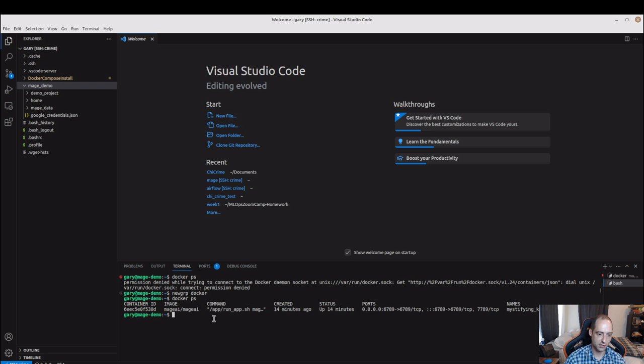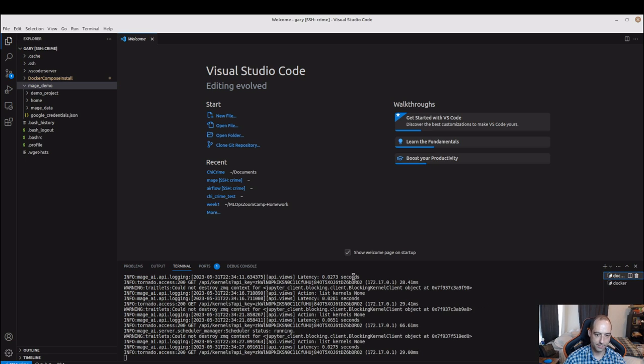We just need the first 3 characters. Nice little shortcut there. We want an interactive terminal. And I just want to make sure that the Google credentials JSON file is in fact in the container. And we see it is in fact there.